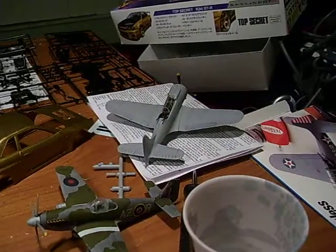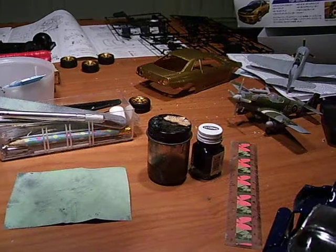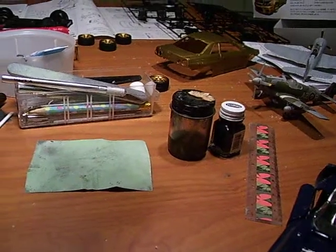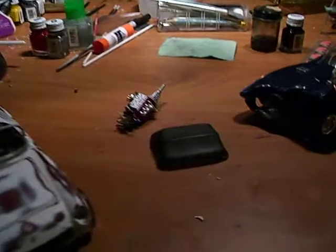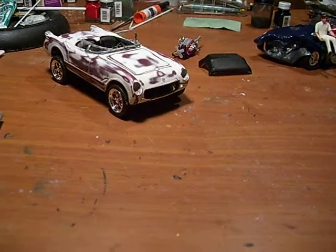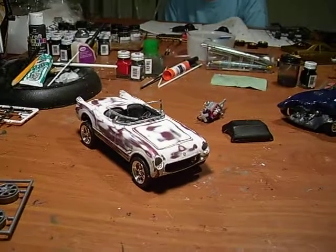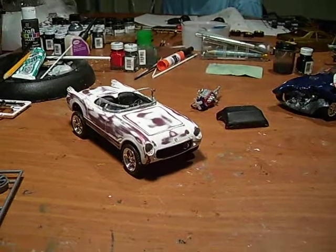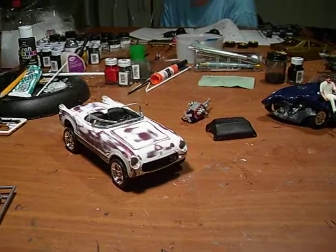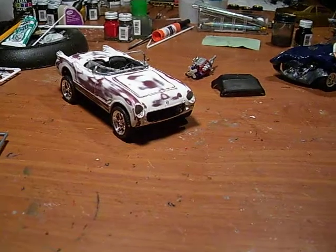We've still got to put decals on the plane. The Integra is done. And he got your messages, guys — he says thanks for all the props out there. I'm going to say we'll be talking to you soon, and I'll keep you updated on the diorama. I'll be working on the 66 Nova tomorrow. I'm doing some different stuff — I've already started working on the chassis and I've cut the wheel wells out of the chassis to fit the tires. I'm going to make that sort of a low rider; I'm going to try to get it as low as possible. The tires are already hitting the body when it's on there, so the tires might be too big — I might have to shorten the tires a little bit.